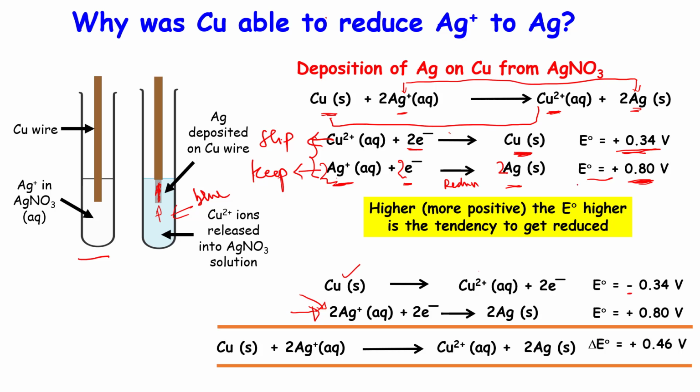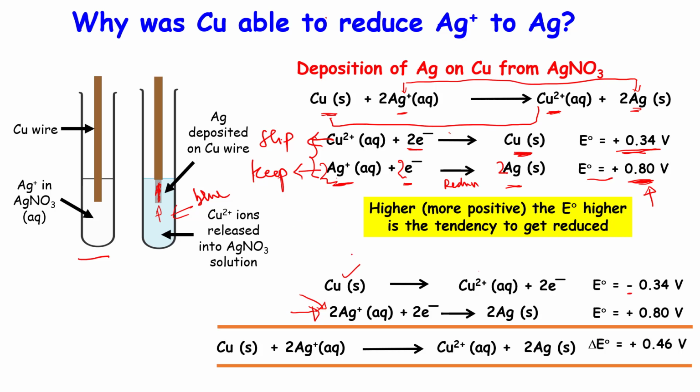And when you multiply the reaction, you should not multiply the value of the voltage, because the voltage output is going to be 0.8 volts, whether you write it as Ag plus plus electron going to Ag, or as 2 Ag plus plus 2 electrons going to 2 Ag. The amount of voltage that is coming from one electron being accepted by Ag plus is going to be the same exact value. So we always multiply the equation but not the voltage value.